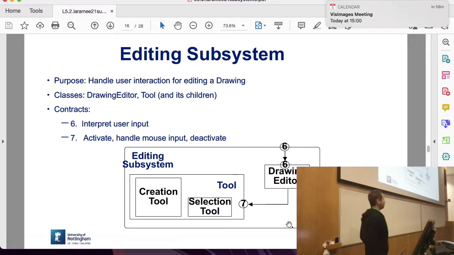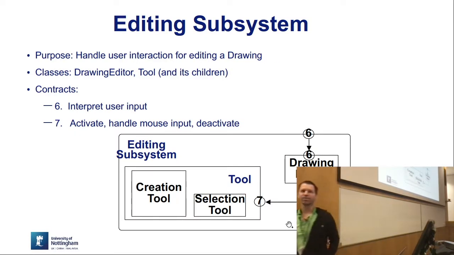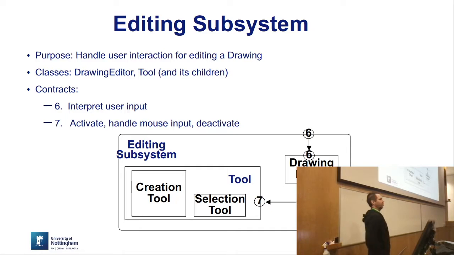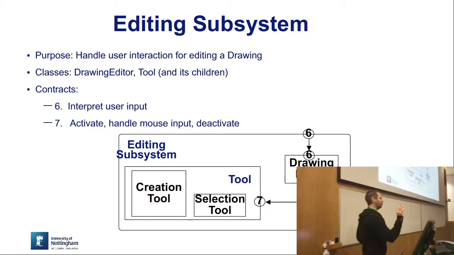This is just another example of a subsystem. The rest of this part is just some examples of subsystems, that's all. And in many ways, the design patterns that we're going to talk about next week are all different kinds of subsystems in many ways. So they're very similar examples in some ways. An editing subsystem, this is from that reoccurring application that we're always talking about, the drawing editor that lets you draw figures.